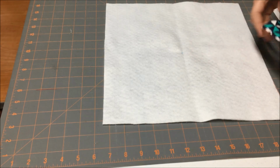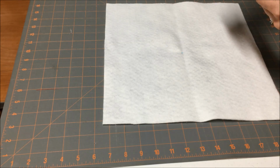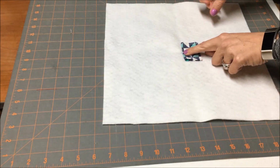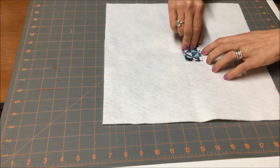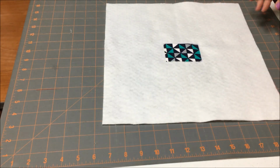But what I'm going to want to do is start out with my first piece. So I'm going to just kind of fold it to eyeball it, to lay it down where the crease would touch that dot that I just made. And then I'm going to open it up. So that's where my first piece is going to go down.